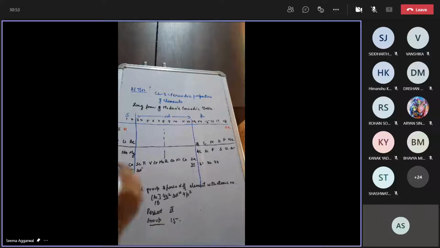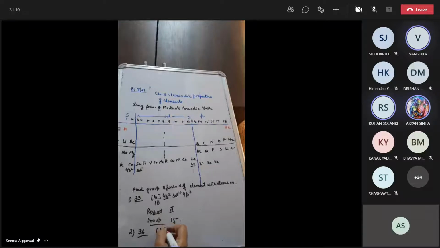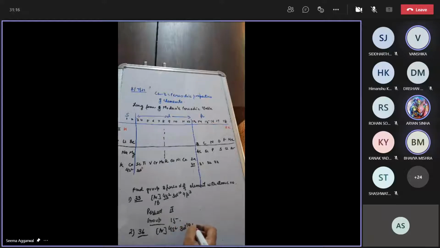Okay. Now I am giving you the element of atomic number 36. Write the configuration. The more configurations you write, the more set your hand will be. Argon 4s2, 3d10, 4p6. That is the noble gas. By the end of class 11, you should be remembering almost 50% of the periodic table.